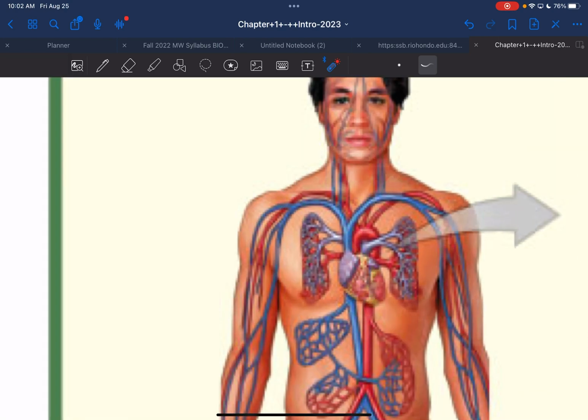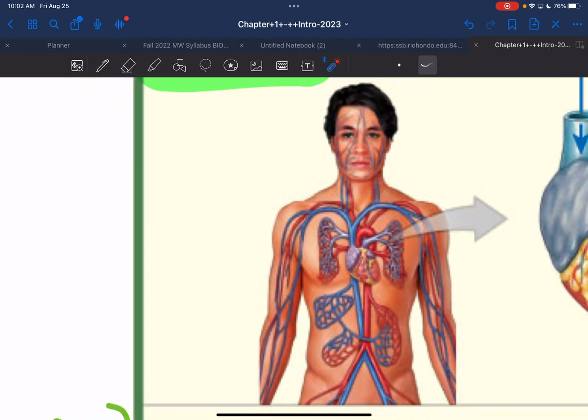And once the muscle cell eats that nutrient, what is it going to do as a result? It's going to produce a waste. It's also going to poop. But where is it going to poop? It's going to poop inside of your body. And so where does that poop go? Into the blood vessels.